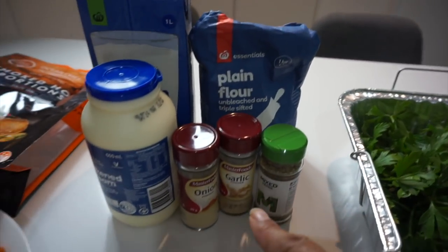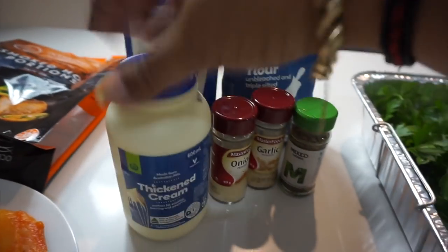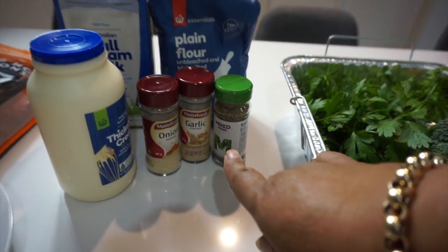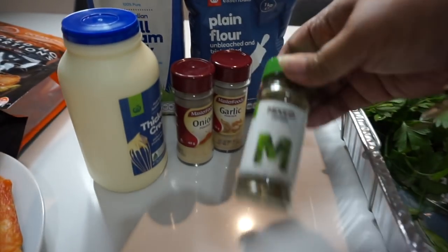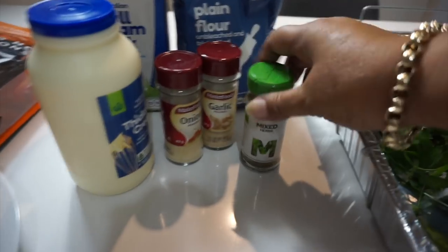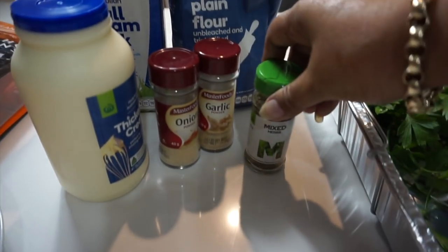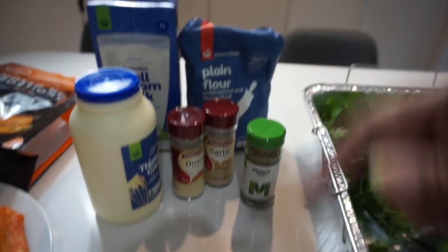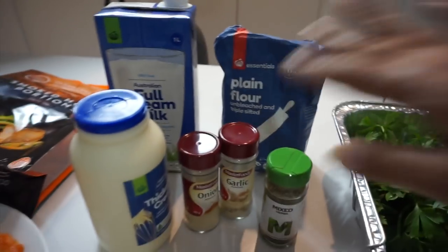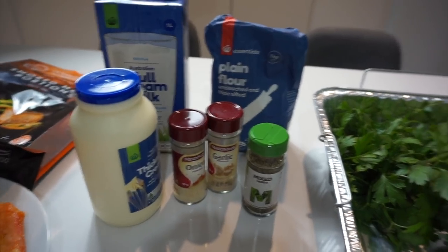So this will be for the white sauce, guys. So that's the cream, onion and garlic powder, and mixed herbs. I'm gonna put a little bit of that just for taste. This is the way I like making my fish pie, guys. This is what I'm showing you guys. And then you're gonna need plain flour for the sauce.